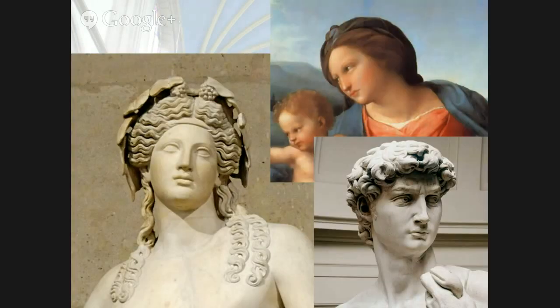So, for example, if we look at this, this is a second century Roman statue of Dionysius, god of fertility and wine, and you can see similarities in the features, in the form of the body, the form of the face, which is then included into artwork such as Raphael's Alba Madonna on the top there, and then below it, David of Michelangelo.